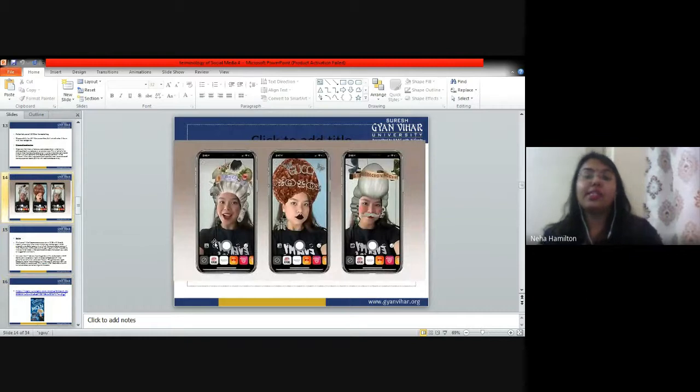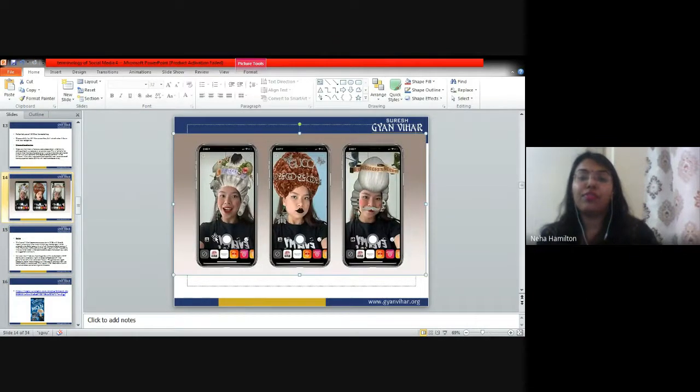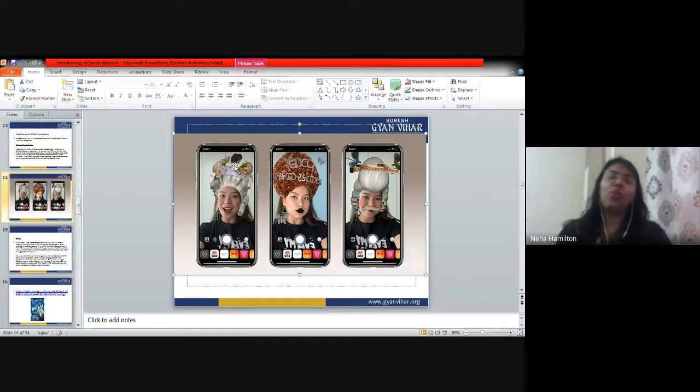right? So this is an example of a filter. This is an example of an AR filter. Here, if you can see carefully, Gucci is written, right? So she's taking a selfie in which she's getting a beautiful crown, some retro hairstyle, and all these things. Here also she is promoting Gucci. Here also she is promoting Gucci.